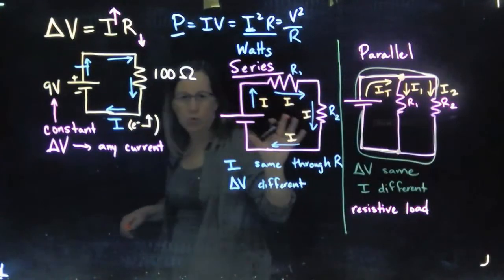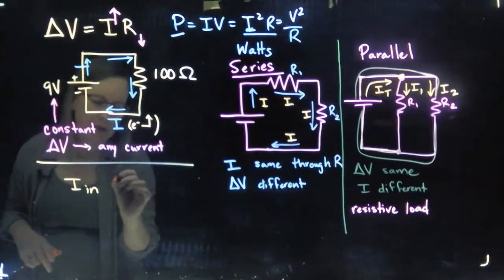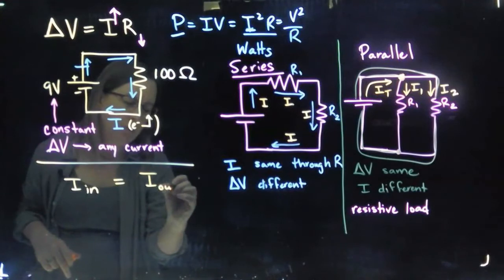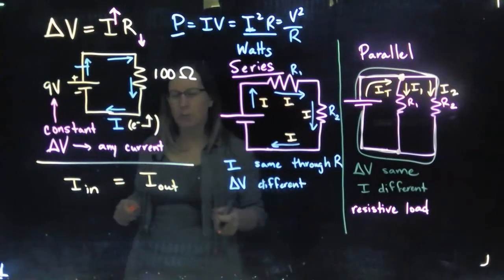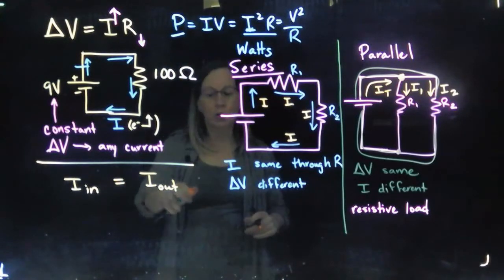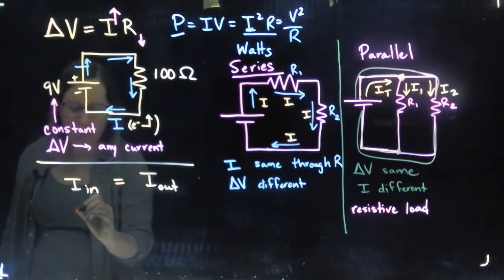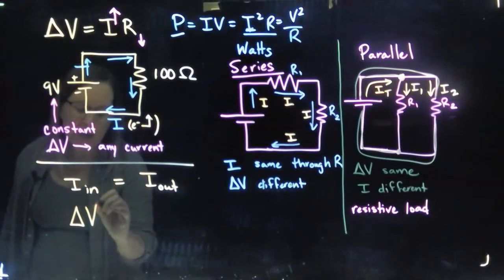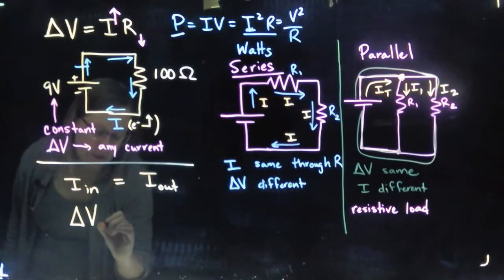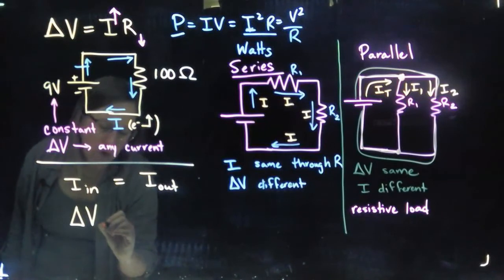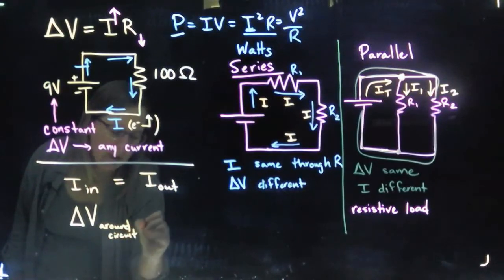So one of our rules in looking at circuits is that current in to any spot is equal to current out, because it can't accumulate unless we have a capacitor and then we can build up charge somewhere. But for simple resistive circuits, current in equals current out. And the other rule, so this just says we can't build things up. The other rule is that the change in voltage anywhere around the circuit, if you get back to the same point, so the change in voltage if you go around the circuit and come back, is equal to 0.